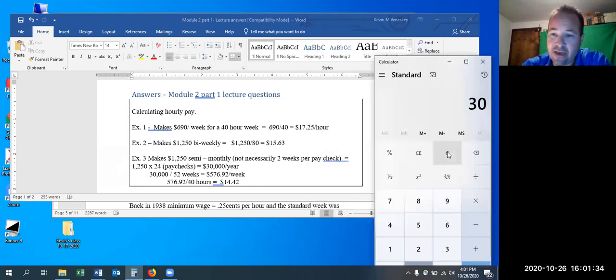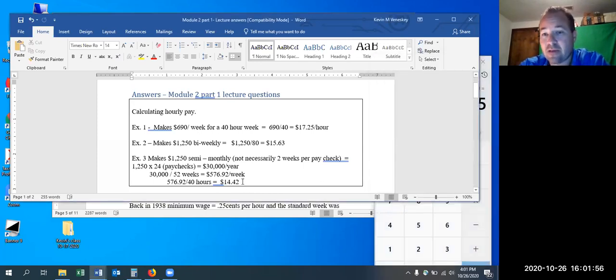If we had $30,000 divided by 50 weeks, we're making $600 a week instead of $576. Then we would simply take the 600, if we were doing it over 50 weeks, and divide that by 40 hours, because I want to get the hourly rate. We're working backwards now, and that comes out to be $15 an hour if you have those 2 weeks of vacation built in. If not, if you are working all 52 weeks, then you would divide by 52 weeks. So that's how you can compare, and notice the difference in these two salaries, one bi-weekly and one semi-monthly. There's over $1 difference an hour just by how they're worded, because the bi-weekly guy is going to get paid a little bit more.